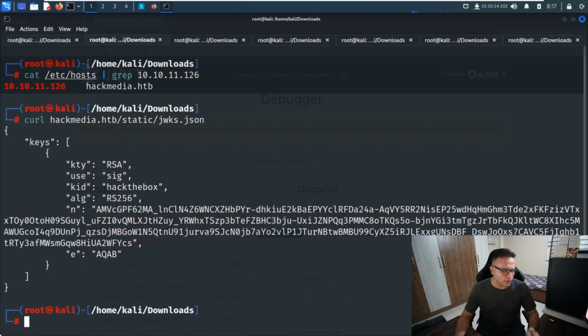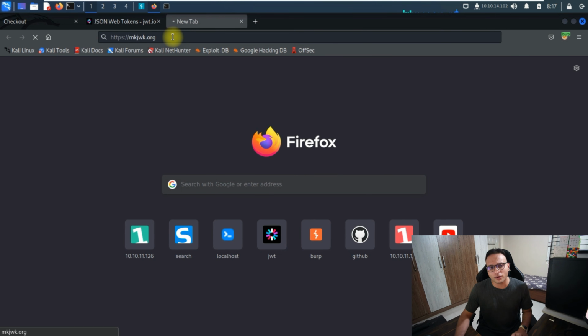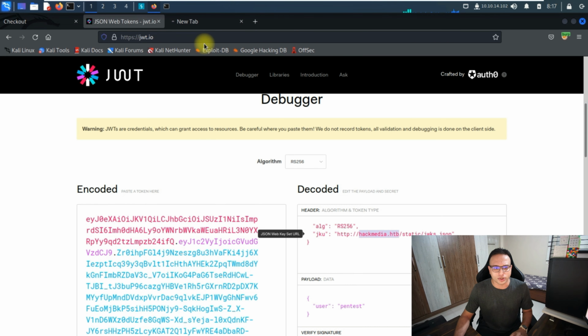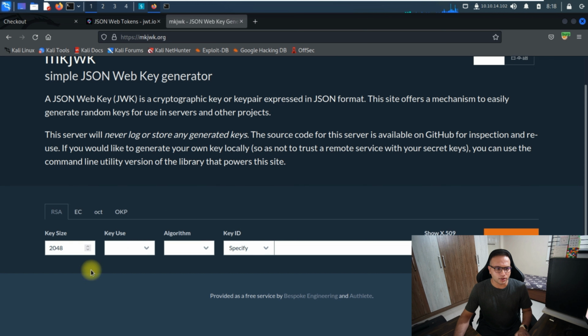So now what do I have to do? There is one URL open in front of you, and we'll try to make the content that way. That content we have to utilize on jwt.io so that we can create our appropriate token. We'll have to wait for it to open. Okay, so we are over here.